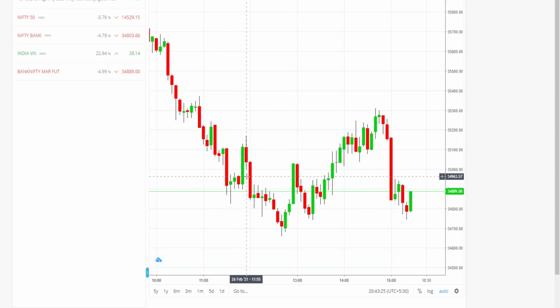And if you see 12 o'clock, here it came. In this averaging price, around 35,000 Bank Nifty, somebody has bought a heavy quantity. As for tomorrow, it may go down or go up, that we don't know. But as per the option chain, somebody has bought here. I'm not showing any daily chart, weekly chart, or monthly chart.